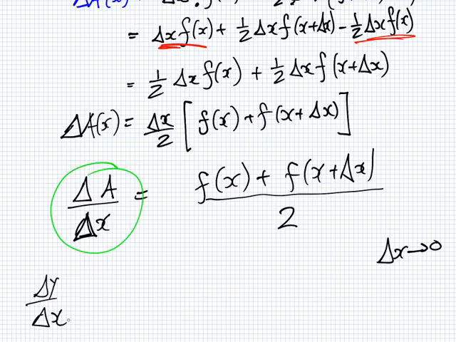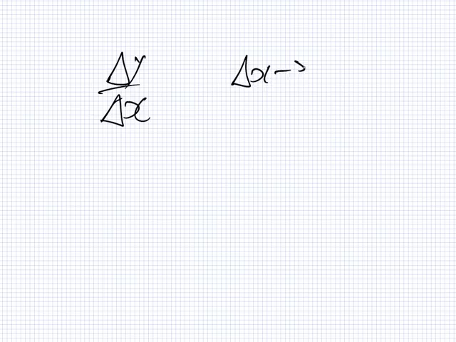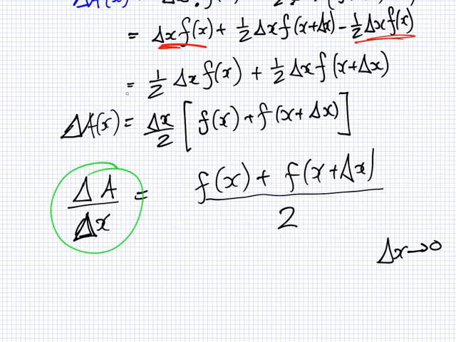Don't do that thing where you pretend you don't know what it is. So do you remember last week, delta y over delta x, and then delta x becomes 0. This becomes... Yeah? Okay, I didn't hear you. Thank goodness for that. So on the left, this becomes dA/dx, the derivative. And what do I get on the right here?